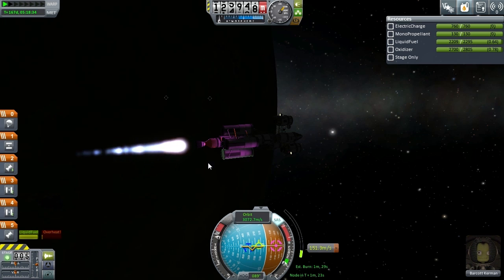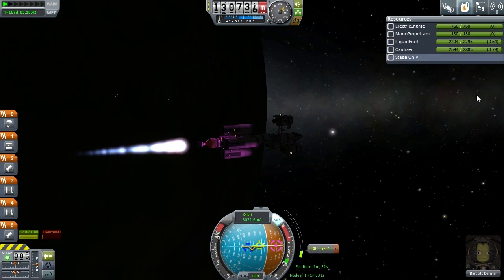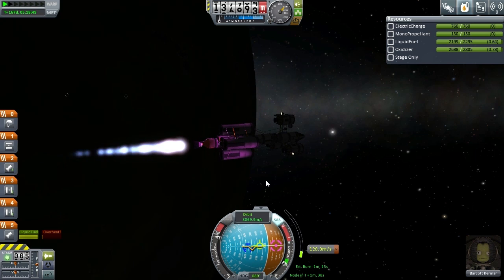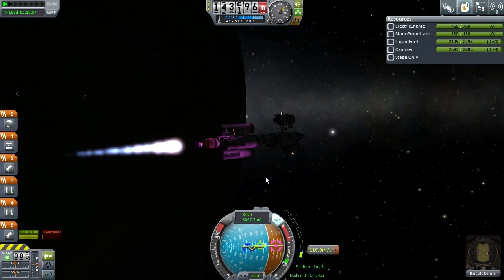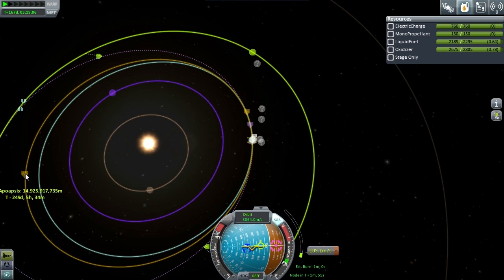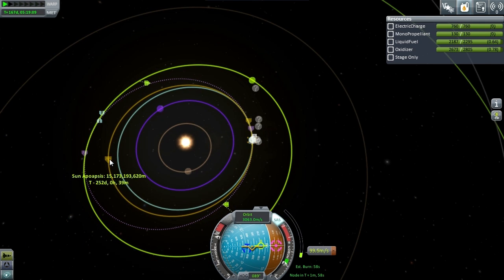Okay, we've used very little fuel. We had about 300 delta V, so we've used 150 delta V, and we've used very, very little fuel. So this should be enough to get us to Ike and home again. Alright, let's take a look at our... And there's our actual new orbit around the sun.